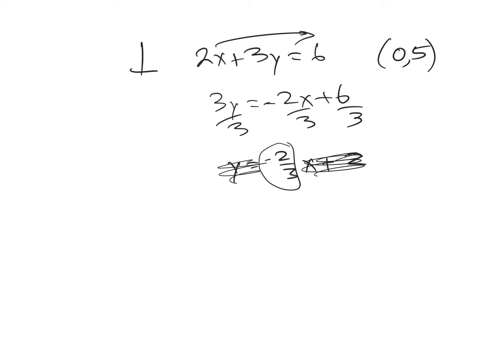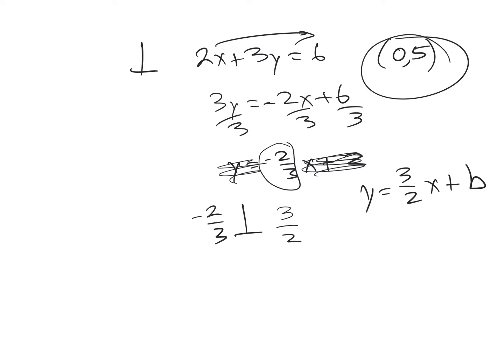So now what am I looking for? Parallel or perpendicular? Okay, so if this slope is -2/3, what's my perpendicular slope? Positive 3/2. They have to be opposite signs and then the reciprocals. So yeah, there's a lot into finding slope. But you all can do this, can't you? No, we're not done. That was the first thing. Slope has everything to do with what we're doing. That's step 1. So y equals 3/2 x plus b. So the second step is you're going to substitute that information. Why'd they give you that information?